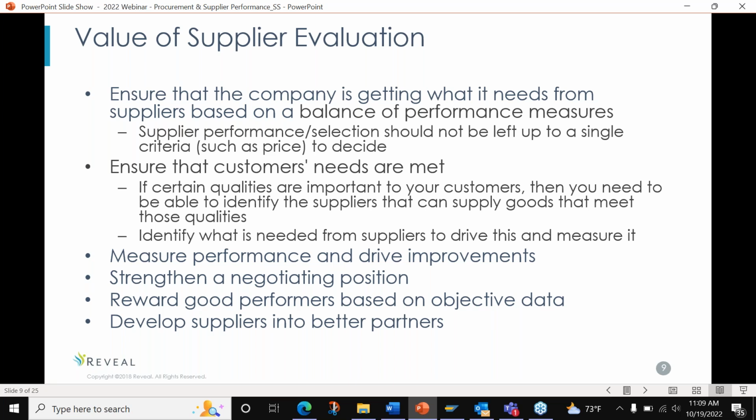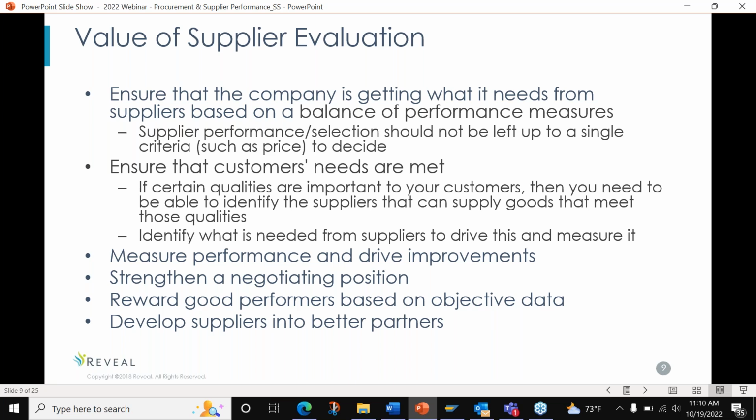You may get a great price, but if you can't get consistent deliveries, if your delivery times are all over the map, then you're not really going to get the value out of that price to your end customers, because they're going to show up at your store and you're not going to have what they want. And so even though the price may be phenomenal, you're going to upset your customers if it's important to them that when they show up they can get what they want, which is typically the case.